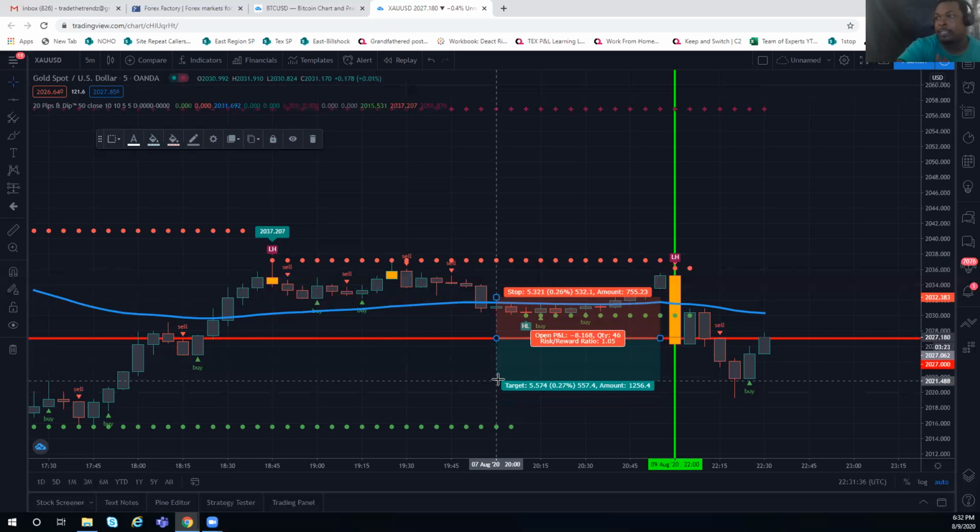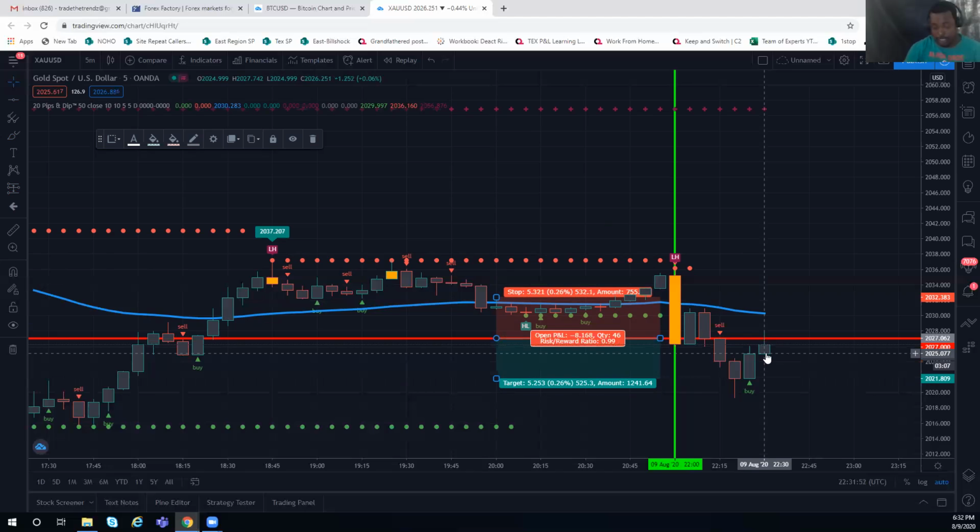And I want to take profit right here at 531, right at the end of this candle, right? You guys see it did what? Y'all see that entry point? Y'all see it hit it? But guess what? It bounced right back down, right? Let me put this trade in. I'm about to put this demo in. I'm about to demo this thing.